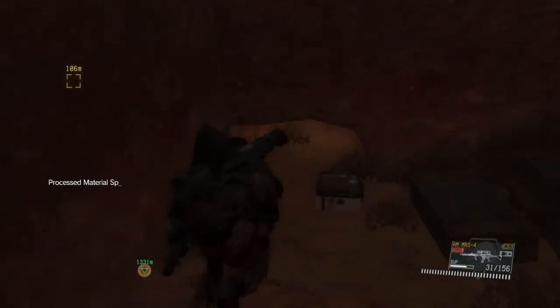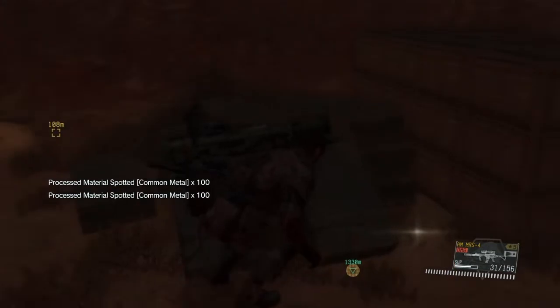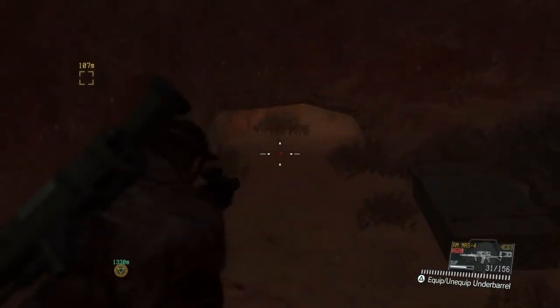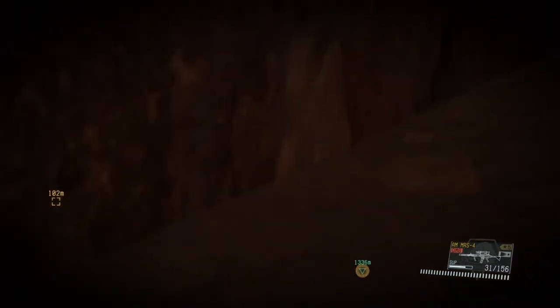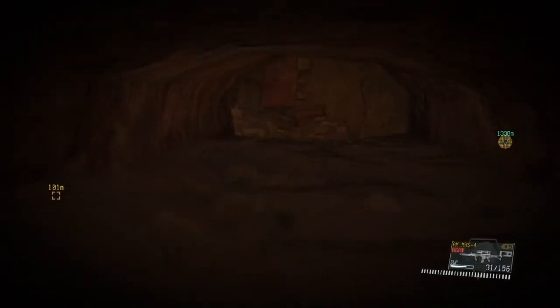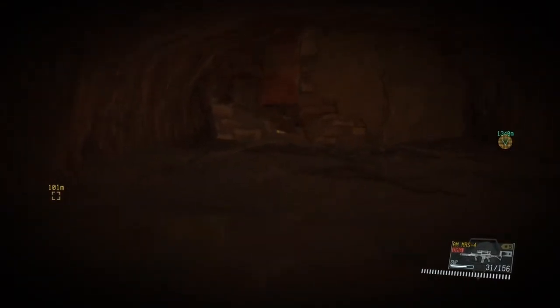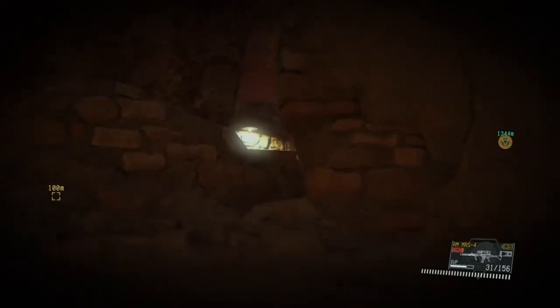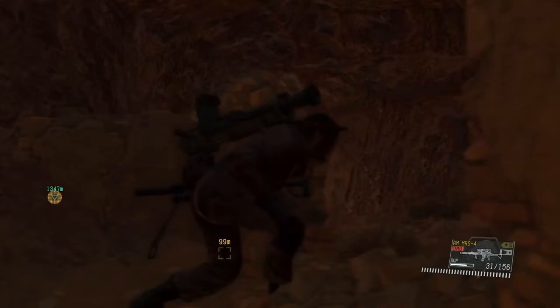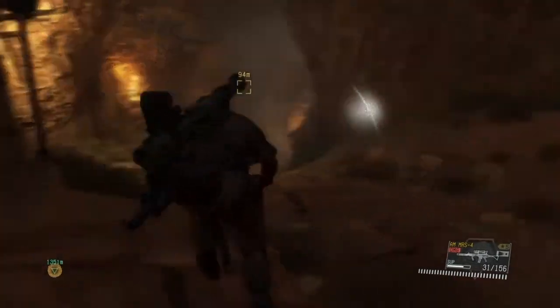Alright, so here's the magical hole, which will lead you to your objective. Which, hopefully, you could retrace in 2x speed. I don't think it should be that hard, pretty much running in a straight line the entire time. So, yeah, we're just gonna crawl through here, then we're gonna get our objective, the honeybee.